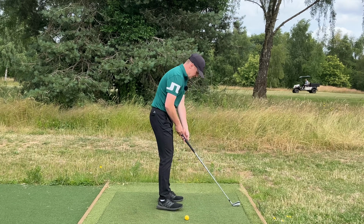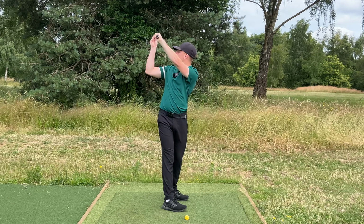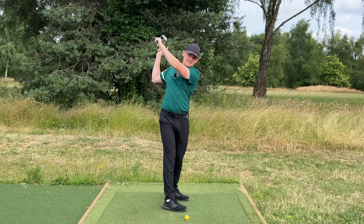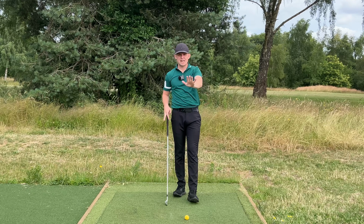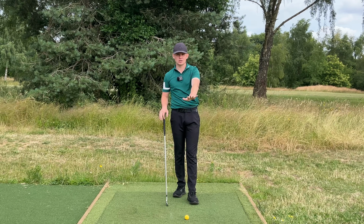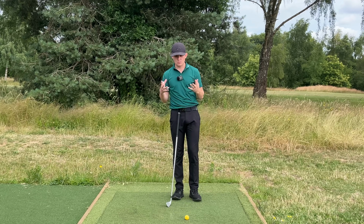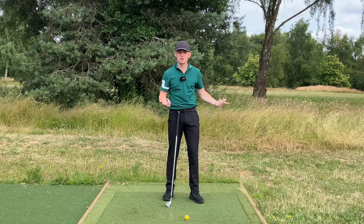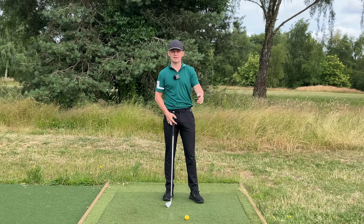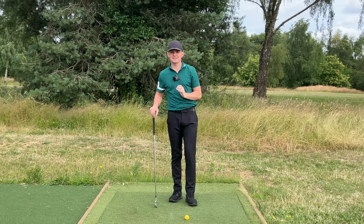So in that position there, now as I go to the top, you can see I don't have to have a cupped wrist. I can actually have a relatively neutral wrist, and that then takes care of the club face automatically. Because I have changed my hand orientation on the club, I'm naturally now going to affect the club face position. So this is how we can actually go, okay, look, you've got a limitation. Every golfer has limitations, but let's work with it. Let's not fight it. Let's work around it. So if you struggle with wrist flexion in the lead wrist, let's strengthen that left hand grip.